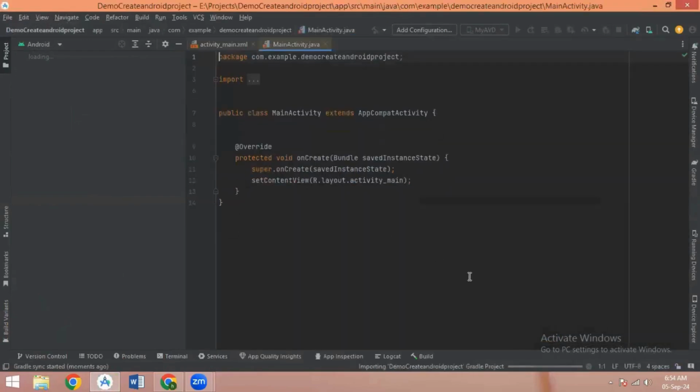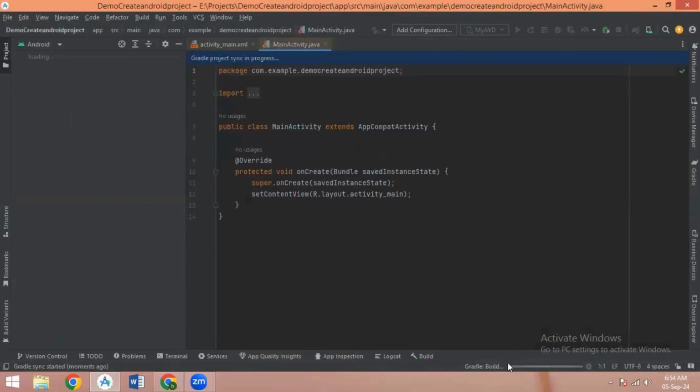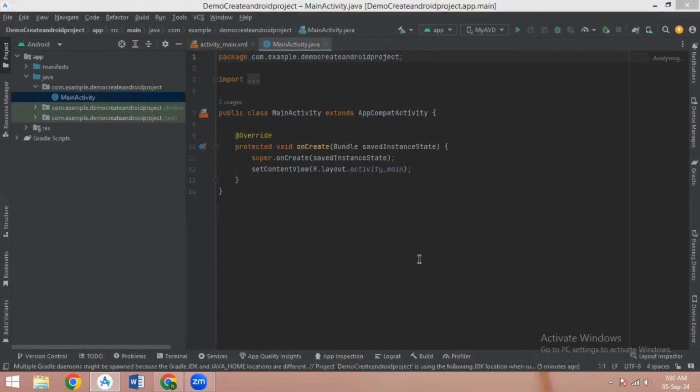As you can see, some progress is going on at the bottom side, which means it is creating a project for us. At the same time, you can see at the left-hand side panel it is showing loading. Until it is completed, we have to wait. Okay friends, our project has been loaded.